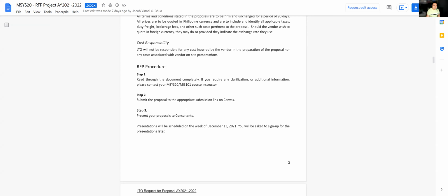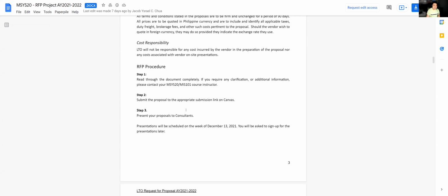Background, specifications of each requirement, and so on. You can read through this. Proposal guidelines: you need to submit an executive summary of no more than 1 page long, single-spaced. Then a profile of your company. Since you are standing as an IT company or IT vendor, you need to provide a profile for your organization, who you are. You can also come up with relevant experience, what you have done as an organization for other companies before.